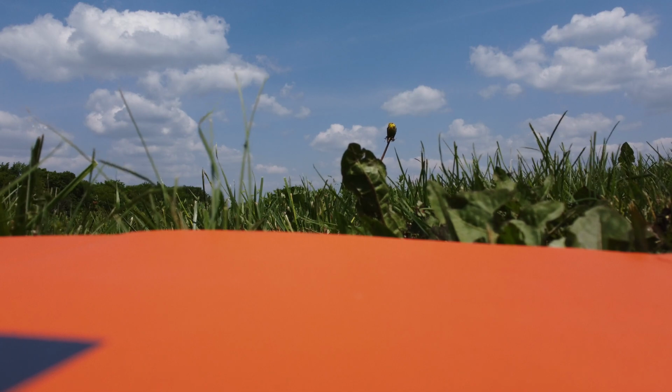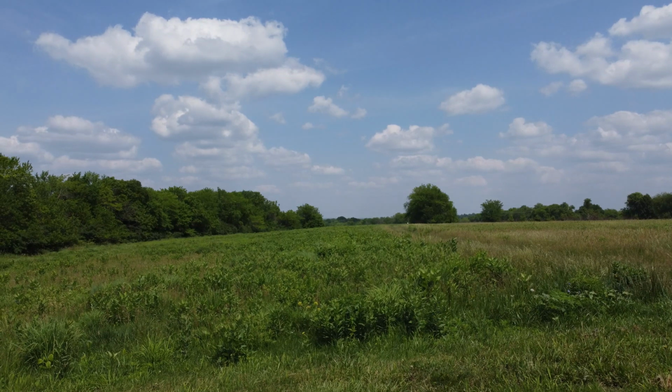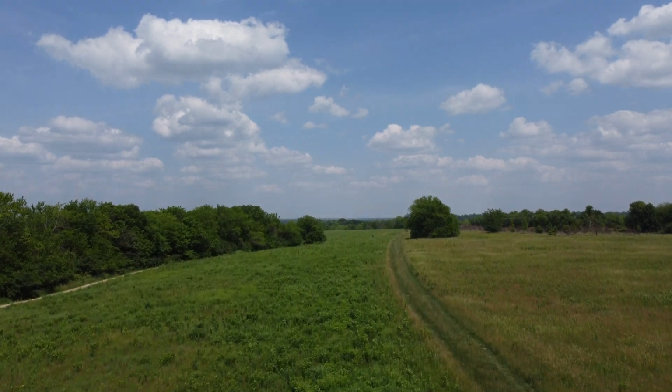Well, here we go. DJI Mini 2 windy May flight. And as usual, we'll be in the fog till we can find our landing mat, our takeoff mat. But I'll bet you we do. Anyway, let's go right now. There we go. We found it. Motor spinning up. There we go. Finding home point. Home point's found. Let's get some altitude.